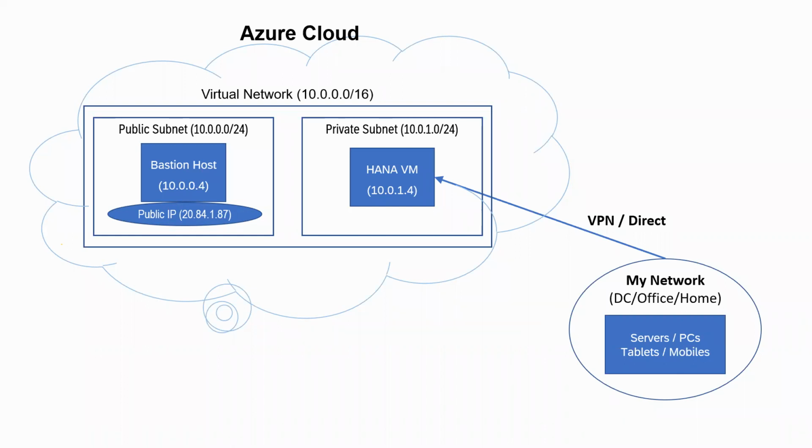Once you attach this live IP or public IP to this Bastion host, then from your network you can connect to this public IP and go into that Bastion host, and from that Bastion host you can connect to your HANA VM. Sir, here we will be doing NATing from the public IP address to the private IP address of the Bastion host, right? See, everything will be done by the cloud. You don't have to do anything. This is just for your understanding.